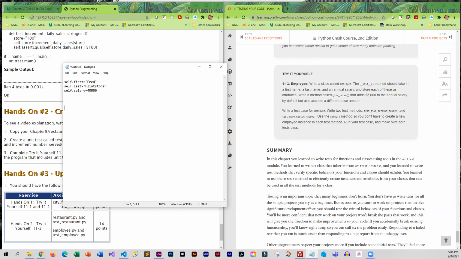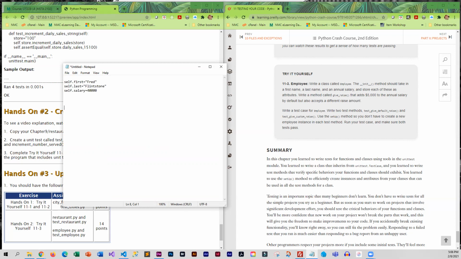All right. So then in the test give default raise method, I'm going to have a variable that I call pay raise. And in this case, actually, I don't even need the variable because I'm going to use the default. So I would just use whatever my test object is to call give raise, and I wouldn't pass it anything.